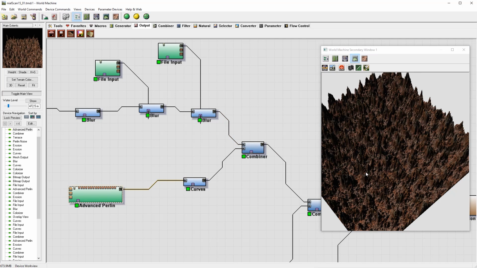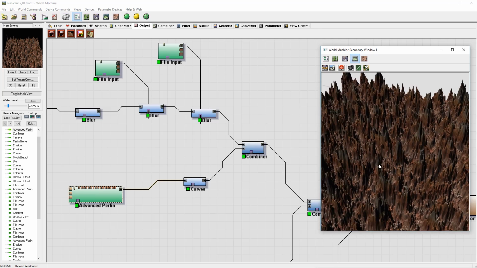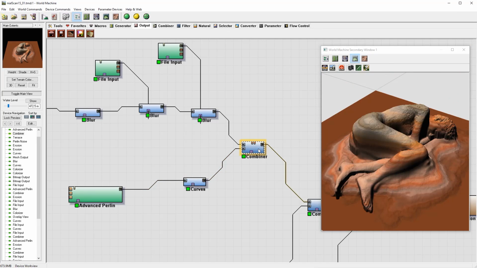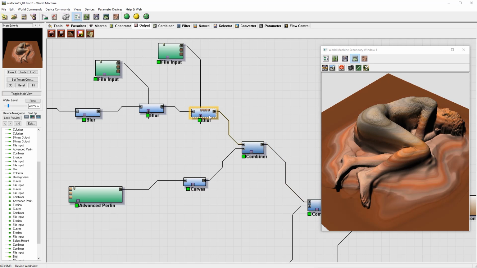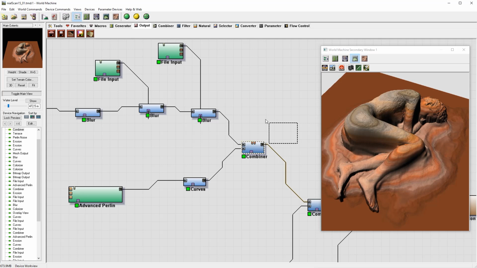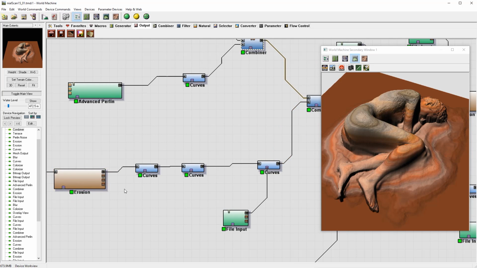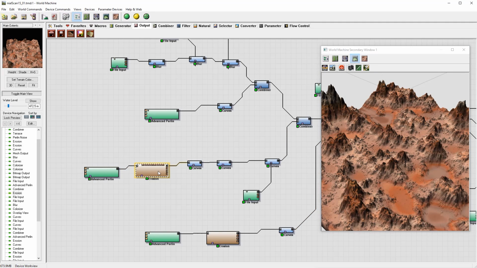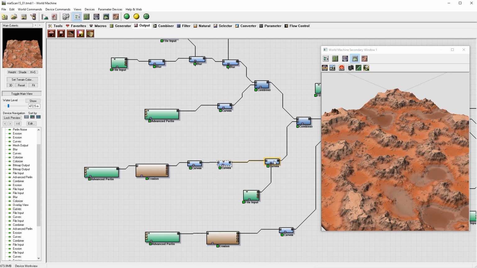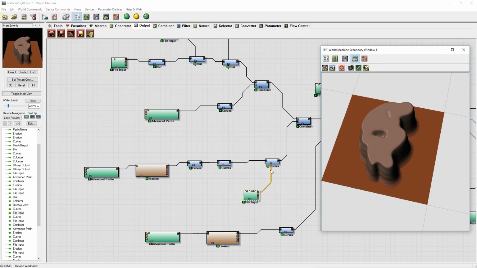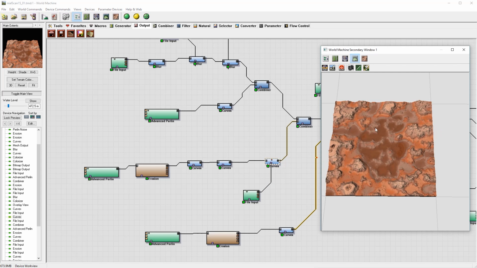Then we just add a few more details with the Perlin noise. So I just reduce the amplitude of it and merge it with the body. It will make some more interesting erosion happen if the base surface has more detail. So then I make the mountains around the character. I just make an erosion to make them look a bit more interesting and put some curves to crop some mountains. And then I put a mask around the character just to have mountains around him.